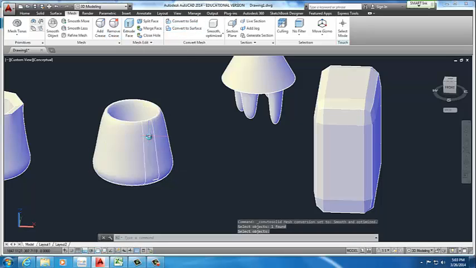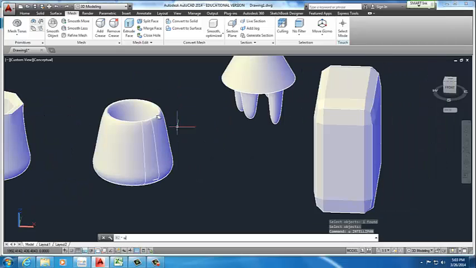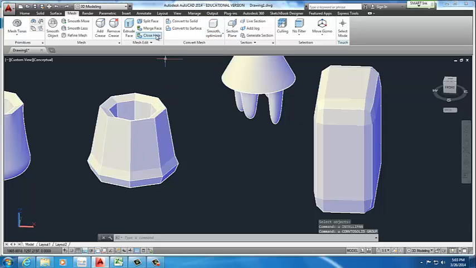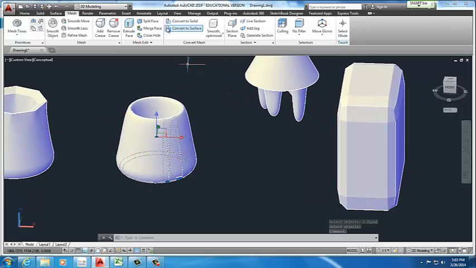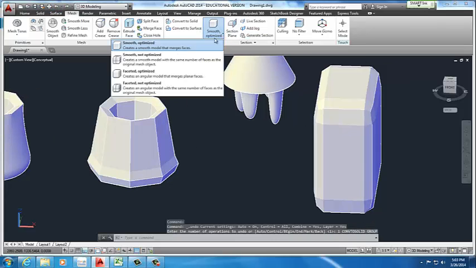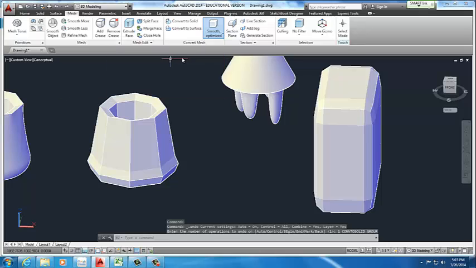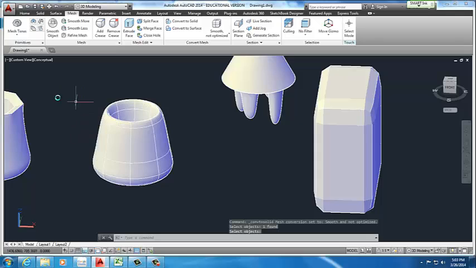This sometimes works, sometimes doesn't. It worked. And that's where I can show you guys how this works. Right now, when I convert it to a solid, it creates a completely smooth object. 2 lines, that's all it has for this design. It's pretty much revolving around. If I undo, I can do it again. If I change this to smooth, not optimized, and I convert this object to a solid, it creates something with lines. So you can still play around with it.